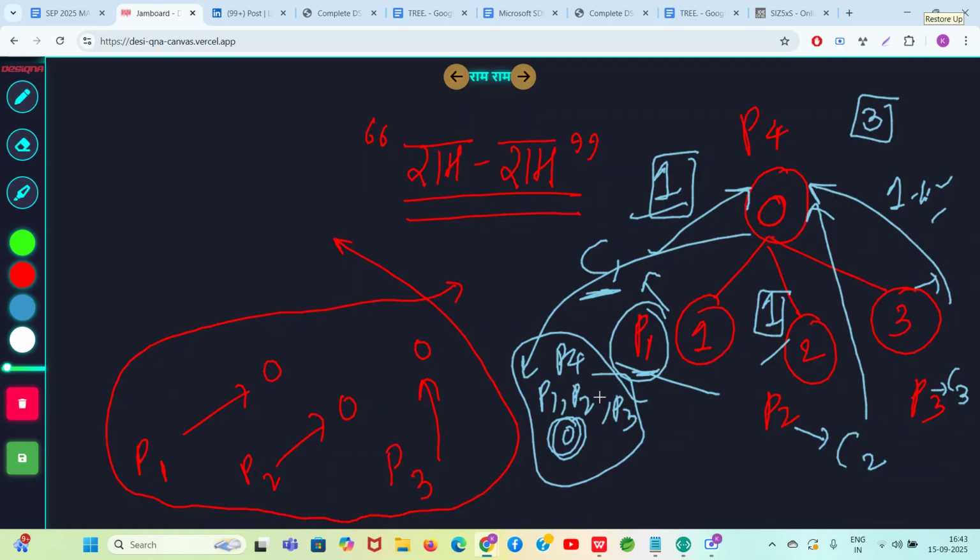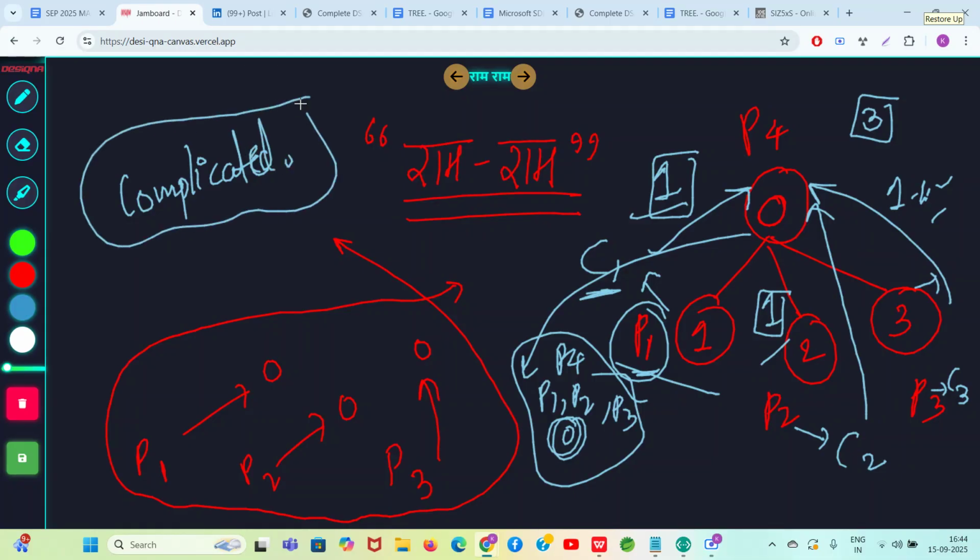But the problem starts because this is a simple test case. In some advanced test cases, what can happen is some people can afford to leave some cars in the middle and sit in other people's cars. That makes everything complicated. Okay, it really makes it complicated. Clear? In the middle, sometimes it can happen that someone sits in some car and someone leaves some car. So these things can happen, you need to know.